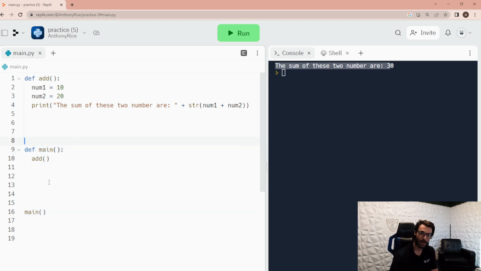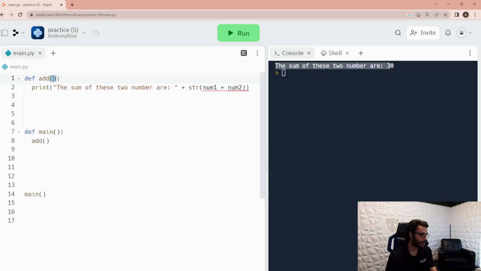All right, last part of this video, let's go ahead and look at the idea of a parameter. So a parameter is something that you can pass into the function which serves as a variable. So let's go ahead and look at this. So instead of having num1 and num2 here, let's go ahead and pass those into the parentheses here as num1, num2. Now, whenever I run my main or my add function here, I want to declare what these values are. These are variables that can actually be used inside of my function, as you can see here. But generally speaking, you want to init them whenever the function is called.